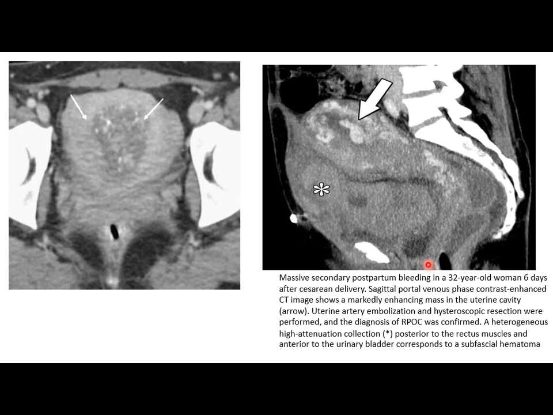This, as I said, is abnormal placentation causing retained products of conception. There is a highly enhancing mass within the endometrial cavity, indicating a retained product of conception. Look for the enlarged, edematous uterus of postpartum appearance, with asymmetrical enhancement of the myometrium due to the site of placentation. Also, there is a heterogeneous mass within the endometrial cavity, indicating retained products of conception.